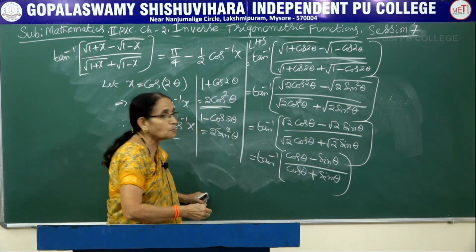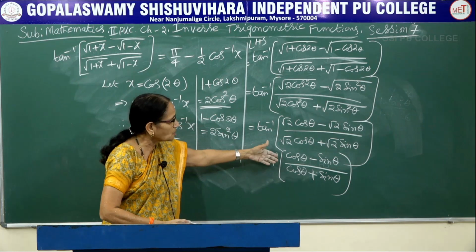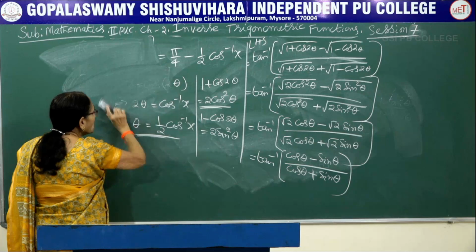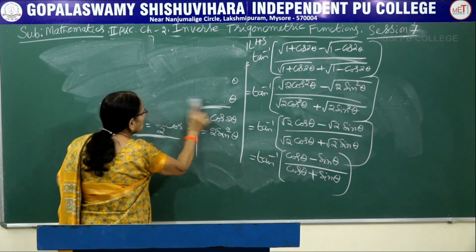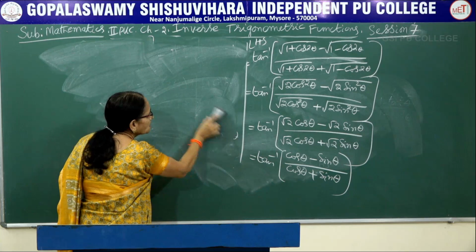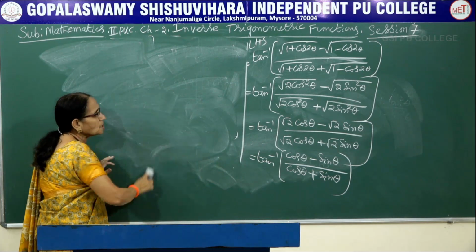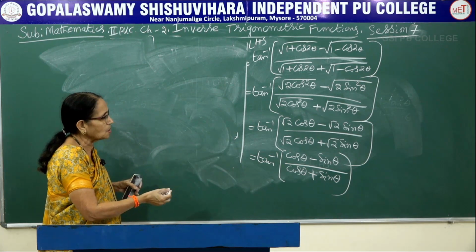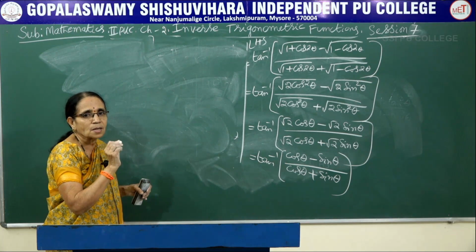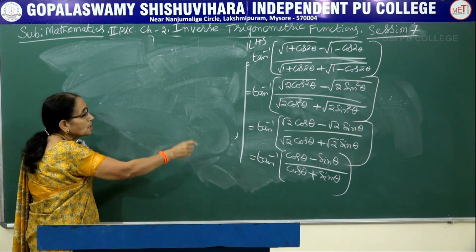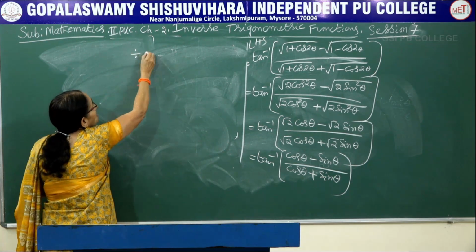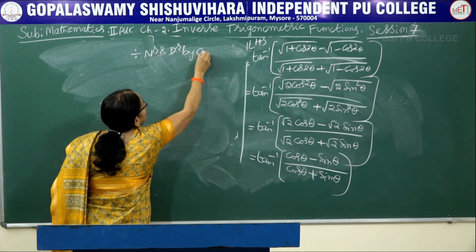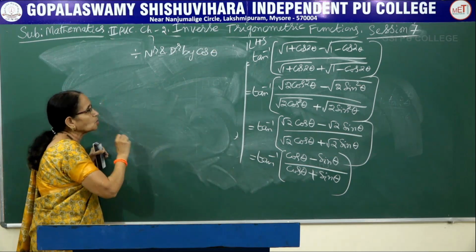Actually, we had done a problem in the previous session which had almost the same type of terms. Even now, we are having tan inverse outside, and inside the bracket it is in terms of sine and cosine. Directly we don't have any tan function there. So how do you convert that one? You know that tan theta is equal to sin theta by cos theta. Therefore, inside the bracket you divide the numerator and denominator by cos theta.